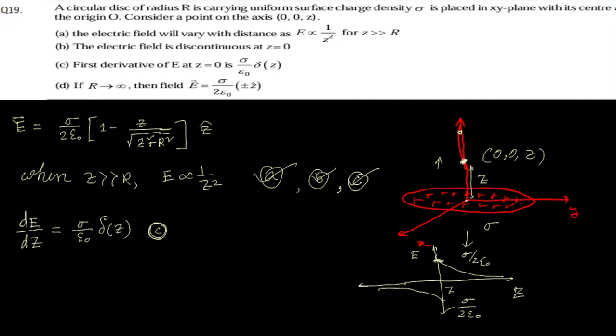And then what is written here? If r tends to infinity. Yeah. So now if we make the radius of this loop infinite, that means this charge carrying loop will behave like a charge carrying infinite plane. So in that case, again, the electric field at any point above the loop and below the loop will have magnitude sigma by 2 epsilon naught. Above the plate it will be sigma by 2 epsilon naught, and below the plate it will be sigma by 2 epsilon naught minus z cap. Above the loop it will be plus z cap, below the loop it will be minus z cap. So option D is also correct. These we have already calculated in the last class, so you can just take a look at them. Okay, so options A, B, C, D are all correct here. Good.